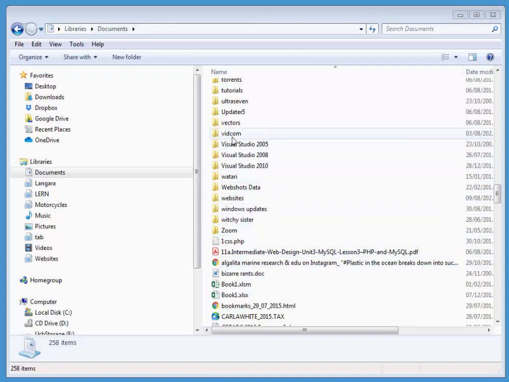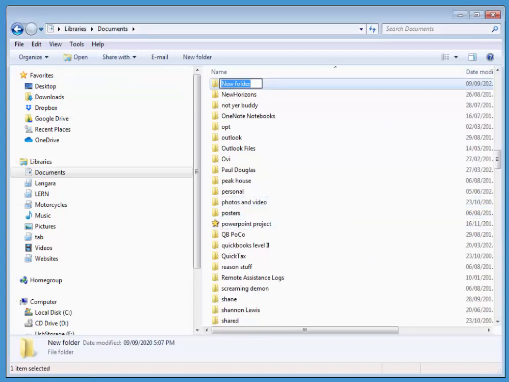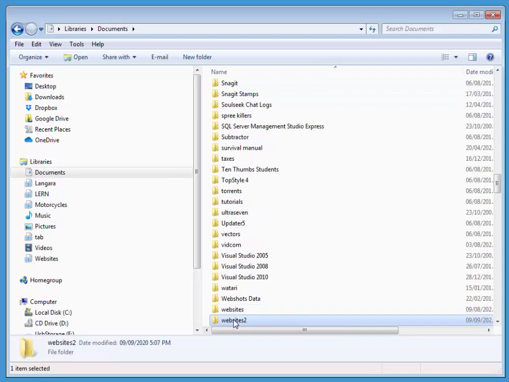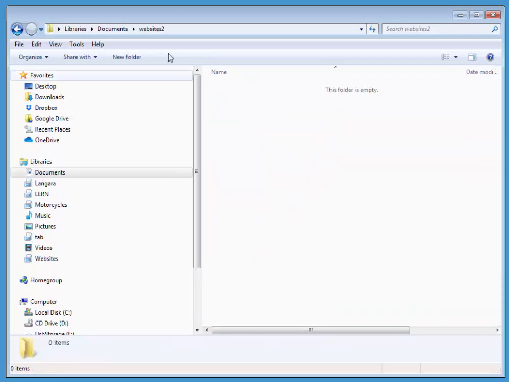You'll see that I have a folder here called Websites. I'm going to create another one called Websites 2, so it's empty so you can see what I'm doing. So I'll create a new folder. And you can use Mac as well. They've got their Finder application instead of Windows Explorer. So I'll call this Websites. So this would contain all of the websites I work on, ideally. I'll press Enter on my keyboard to finish naming it, and I can double click or just press Enter now that it's highlighted. And this folder is empty.